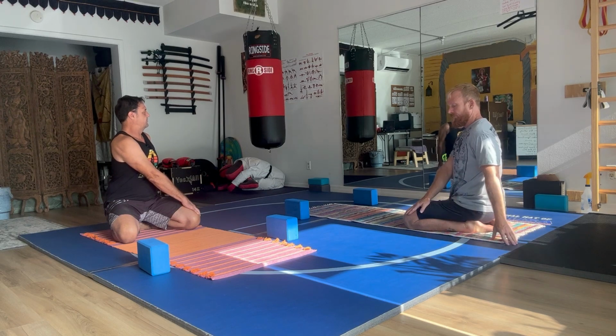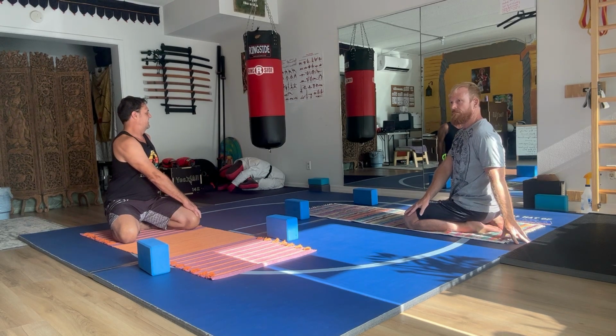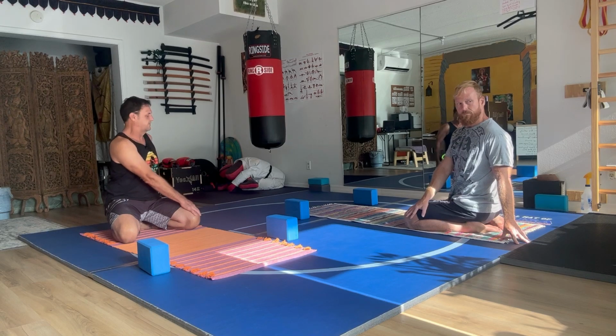Take your right hand, pass it over to the left knee, and come to 90 degrees. So you're looking at yourself, or wherever 90 degrees would be. Nice straight spine, frame the hand and the back hand, and try to turn around and see the wall behind you. Nice straight spine. Three, two, one, and release.